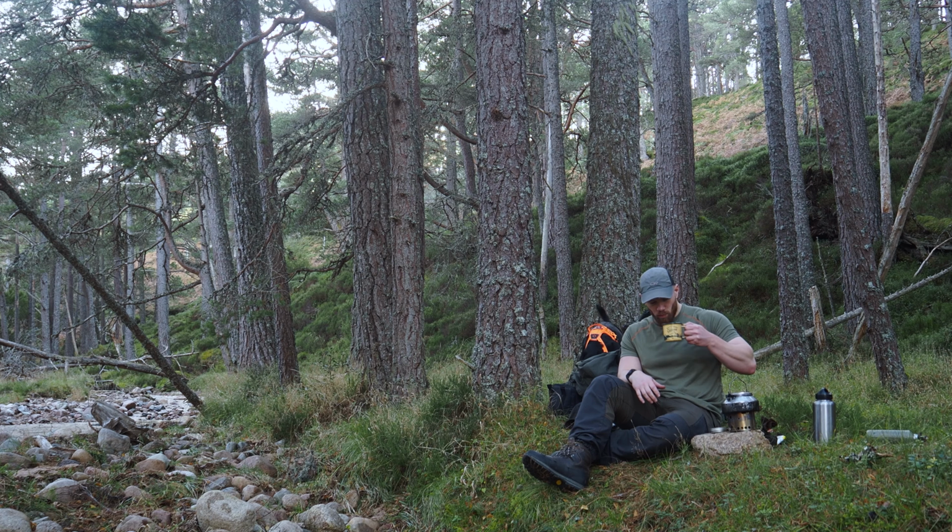It's going to be a little different this time because some of you might remember that I broke the tent pole on my West Coast beach trip because the wind was so strong. So I don't actually have a pole for it. I'm going to look for a piece of wood to use instead, but again, finding a nice straight pole in these woods is not easy. So I might just try a ridge line. The tent's got a loop on the top of it, and the trees here are laid out so that I think it might just work. So yeah, I'll get that set up and see how we get on.